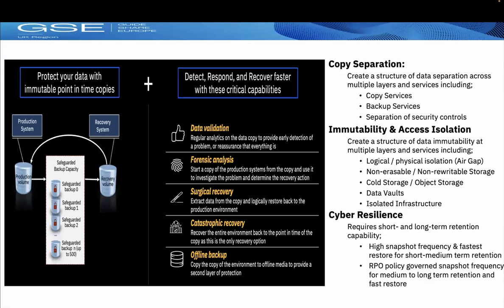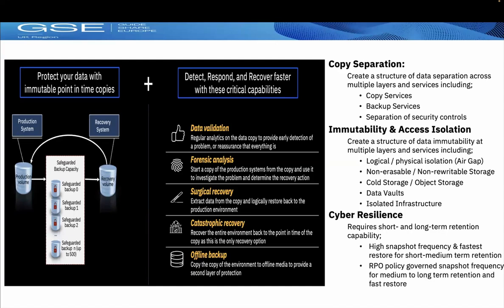Let's say that someone came in criminally or did something at 12 o'clock. Maybe I could get my 11 o'clock version, see what the data looked like beforehand, and you could wipe it out and go to 1 o'clock and compare and contrast and compare what's in production. You could use it for a surgical recovery. I have 1 or 2 objects over there, and then I could go find out what it is and bring that data back to production. And then if there's a catastrophic recovery that you had to bring the whole system back, that data from the safeguarded copy recovery volumes could be brought back to production. And then you can make an offline backup for historical reasons.